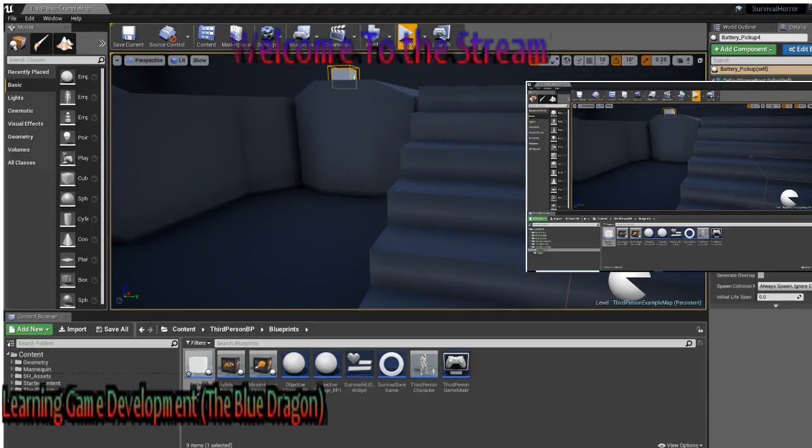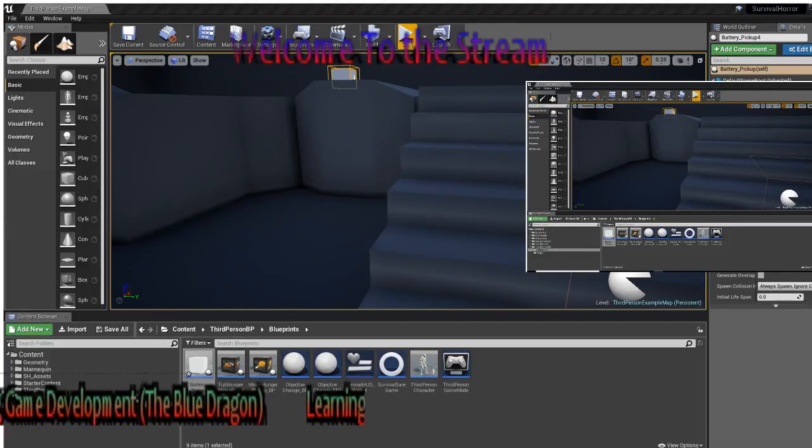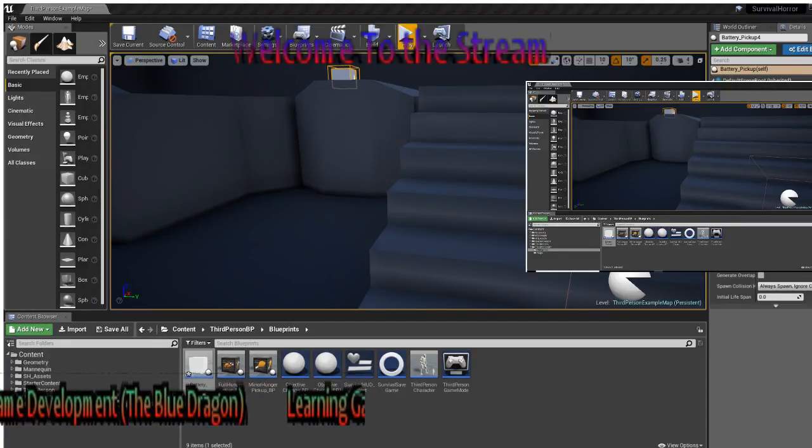We're going to do the same thing over here, and hook up the target to our third person character because that's where it's stored.